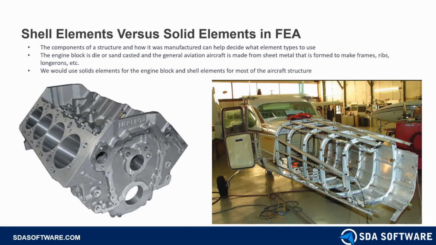fillets. You might want to move to the hex dominant mesher, just because you might want to capture those through thickness stresses, and that's one thing that is a disadvantage for mid-surfacing elements. Their speed means that you're eliminating a degree of freedom of the through thickness stress. Areas you might be very interested in. There have been times I've actually created some very detailed preload models where I'm interested in that through thickness stress, and that would be a direct application right there of using a solid mesh over your shell mesh.